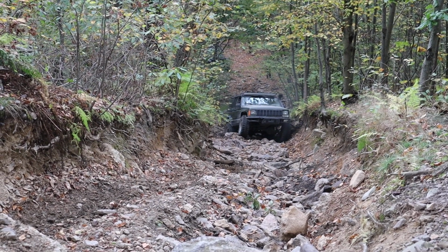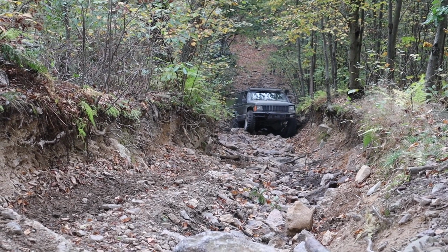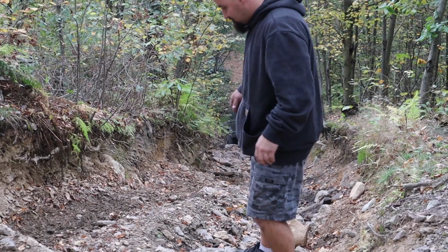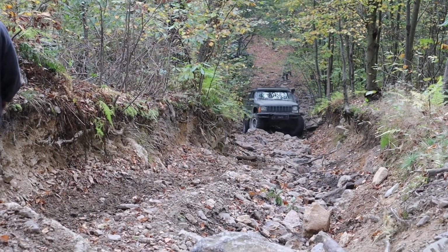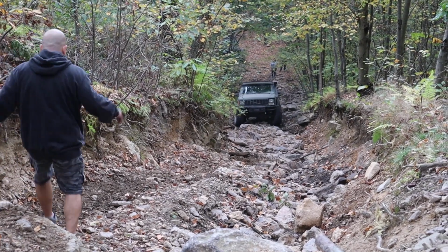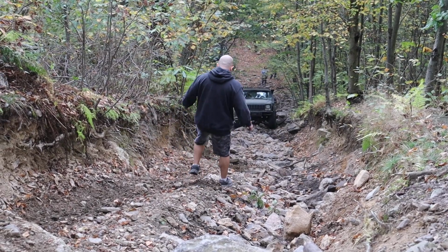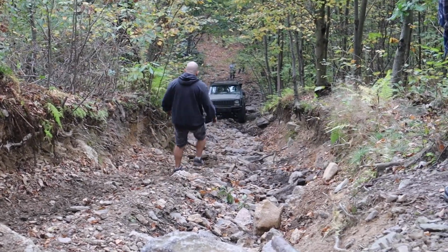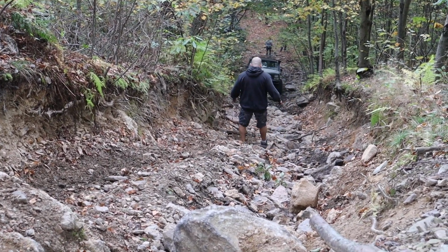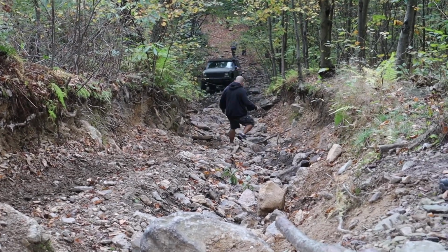If we just put a rock under his tire on the passenger side, wouldn't he come up? The problem is he's not stacking rocks, so he's not going to make it all the way up the trail. He has to make it up as far as he can, then we stack some rocks and get him a little bit farther if he really wants to come up it. It would be a lottery ticket to make it all the way up here, gunning it the whole way. He'll make it up maybe a third of the way. We'll stack some rocks, and hopefully he'll make it.